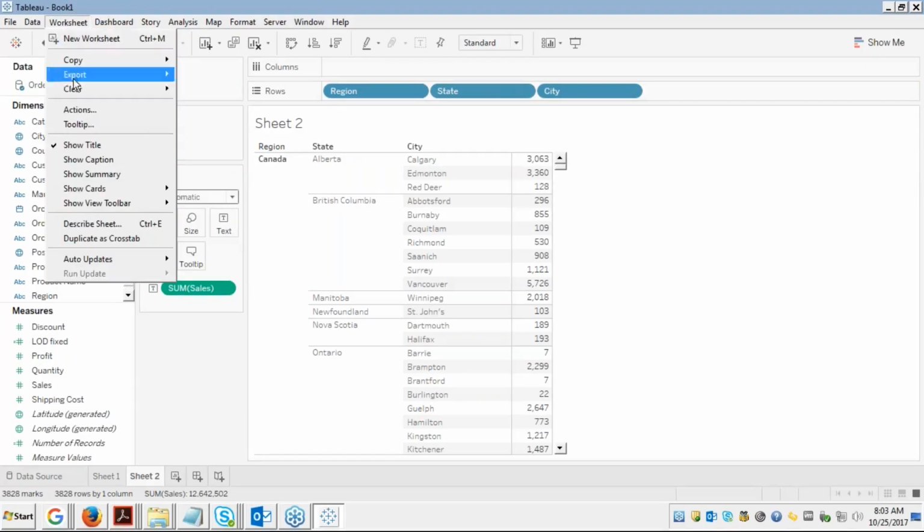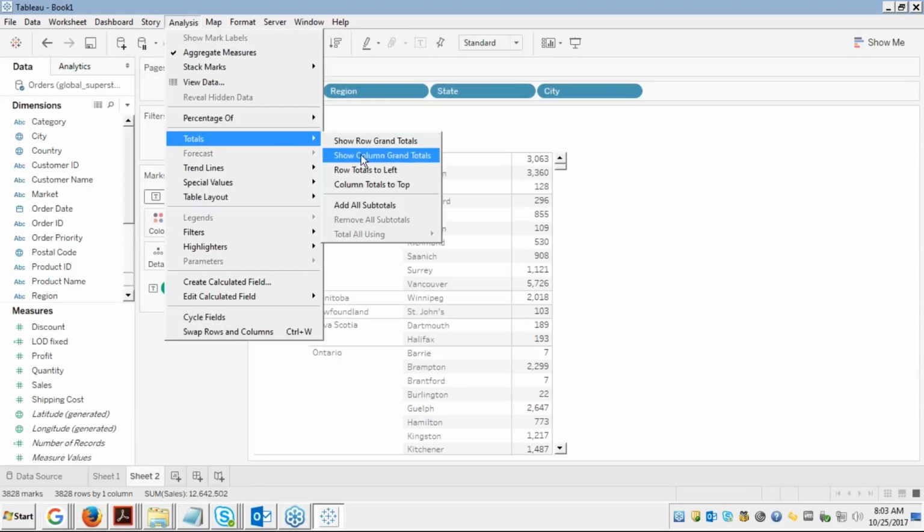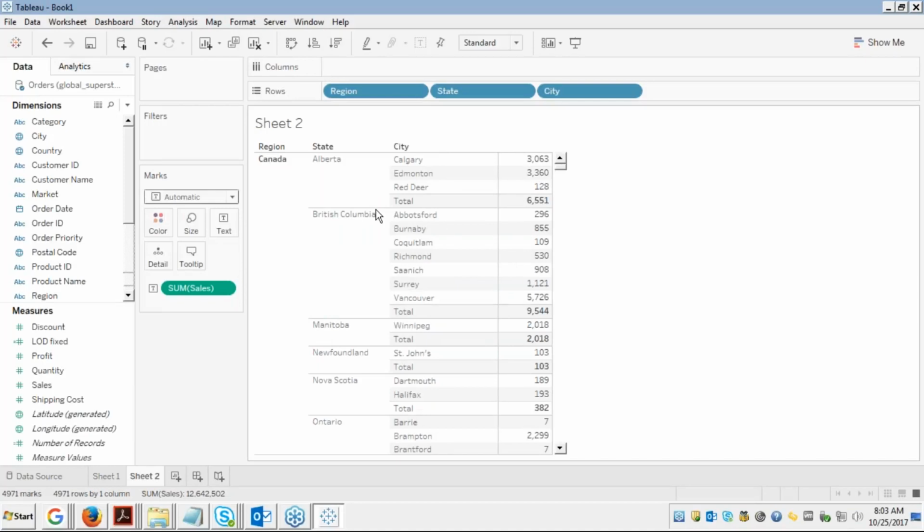For example, at the worksheet level, at the analysis menu, there is something called totals: show grand total, column grand total, row grand total. We can have the totals added, or add all subtotals. Even that will give you this result. So we do not necessarily require an LOD expression here. You can just add a total directly to this.